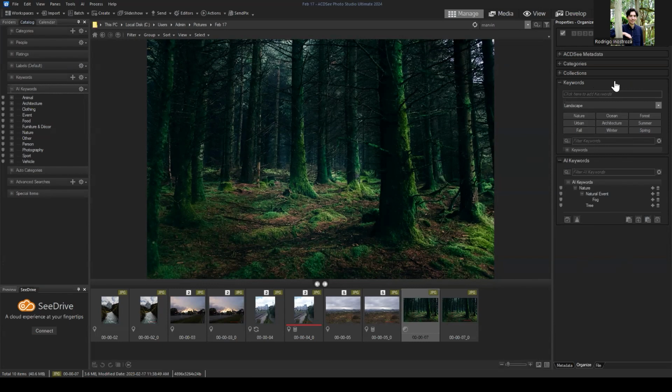If you don't like one of the AI keywords ACDSee created, can you change it? Yeah, you can bin it or remove it from the file. That is a bit beyond the scope of this workshop today. I could do a workshop on AI keywords itself if you'd like to see that. But we recently did a workshop on keywords, and this was covered extensively, so you can check that on our YouTube page. Yes, for one picture. I would direct you to that YouTube video because it's going to answer all those keyword related questions.